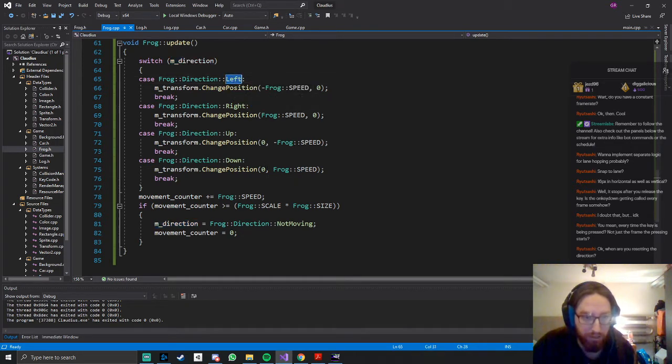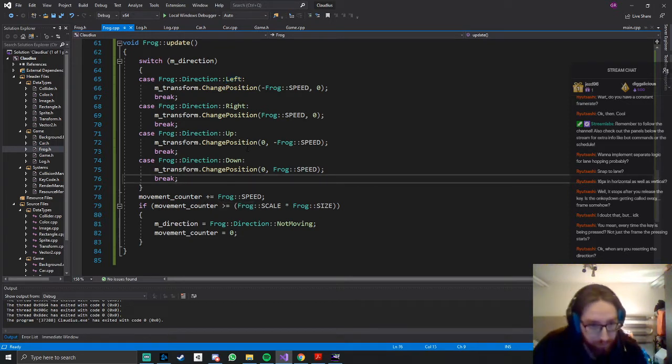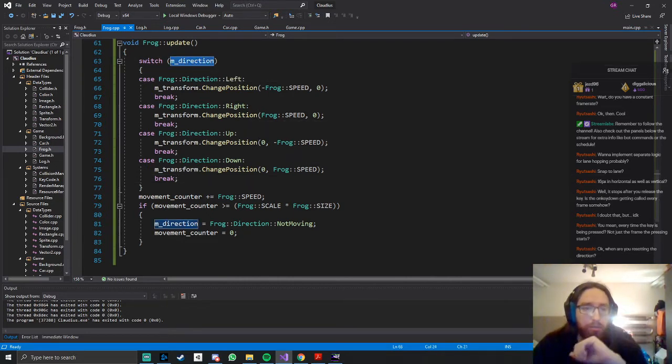okay, maybe it's because it doesn't have a default case. So based on this variable, it changes the position every frame.